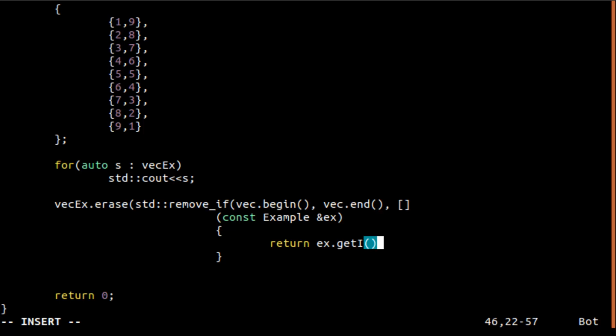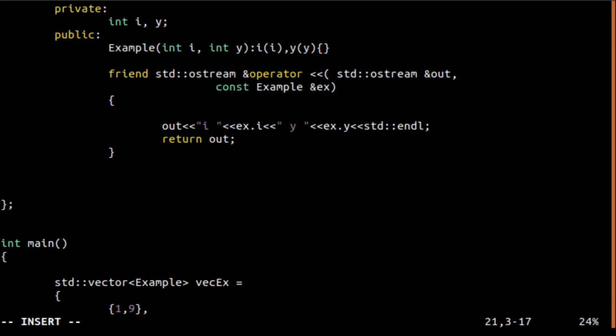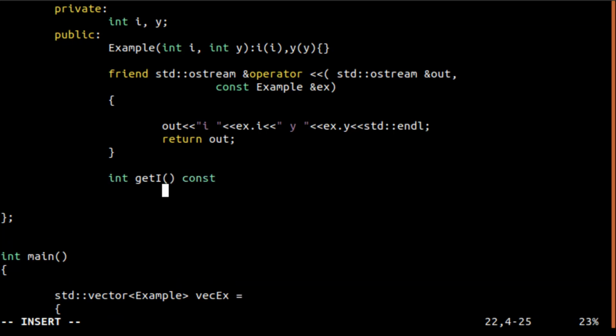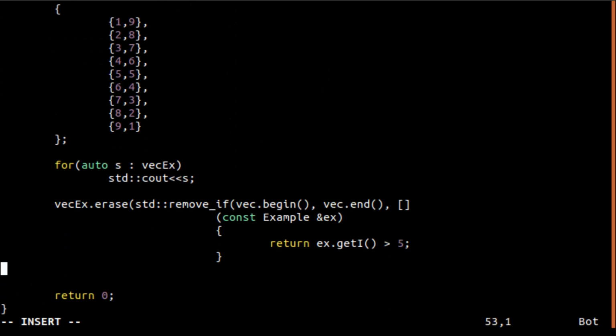Then let's implement it here. Integer getI, constant, simply return I. For remove_if, there's only one more parenthesis needed, and it will be end.